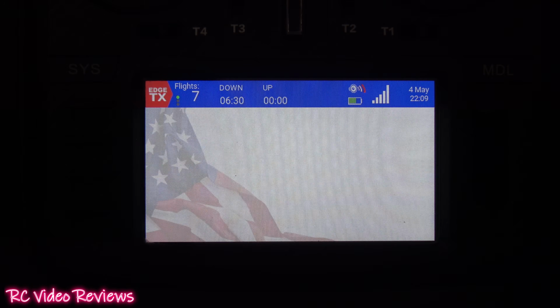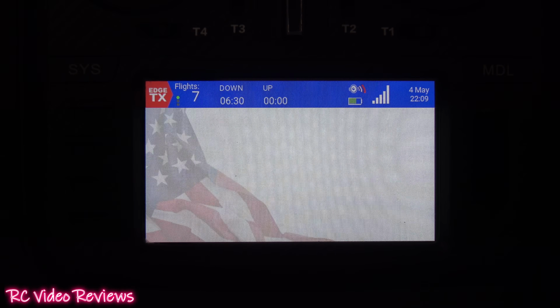Now, a couple of quick reminders before you get started. I'm on the latest version of everything. I've got Rotorflight 4.4.1 on my helicopter. I've got EdgeTX 2.11.0 on my radio, and I'll be downloading the Rotorflight Touch Suite in just a moment. I'll show you how to do that.